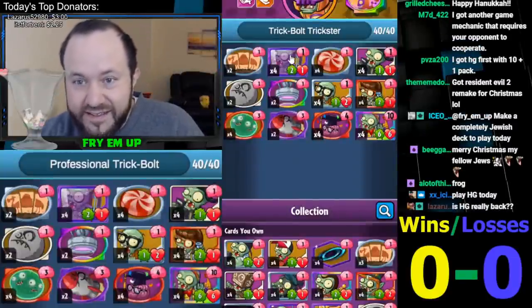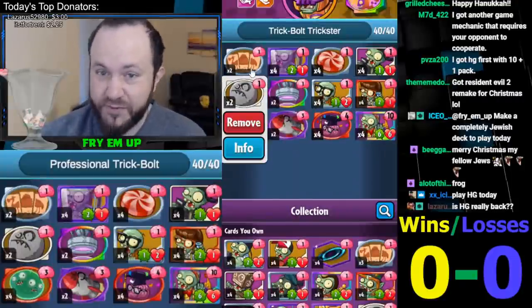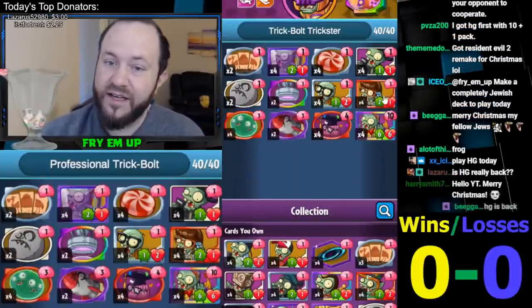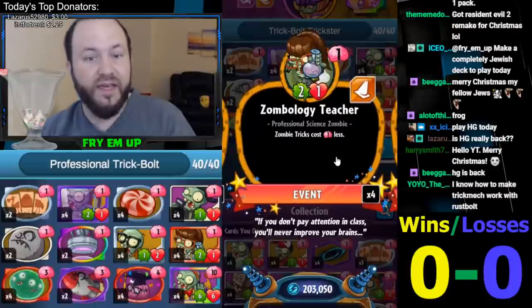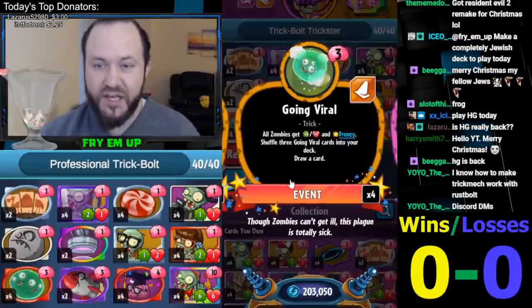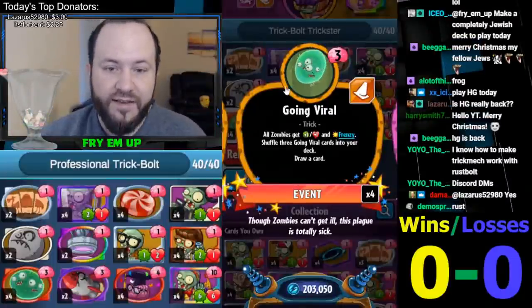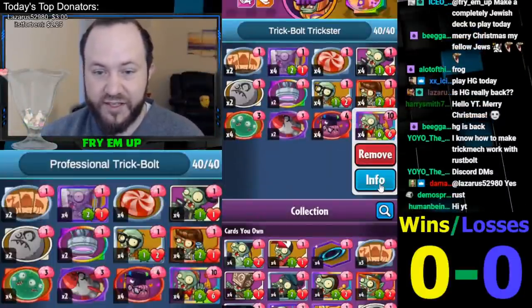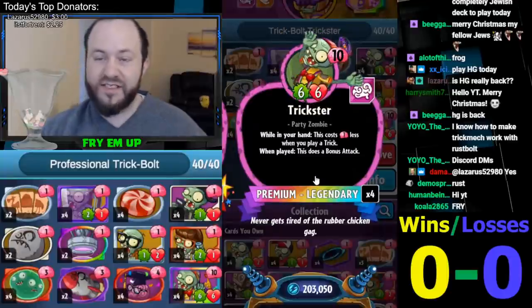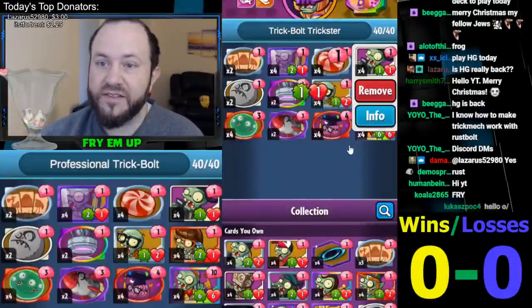The idea is to run a bunch of one drops, some Hearty Treats, some Cheap Tricks, Camel Cross, together with Teacher, which is going to be making your tricks a lot cheaper. Between that and your superpowers and your Going Virals, you're going to be able to build a board very, very quickly. The second thing that this deck obviously is running is Trickster, and that does work very well since you're spamming so many tricks with your Paparazzis that are growing every single time.